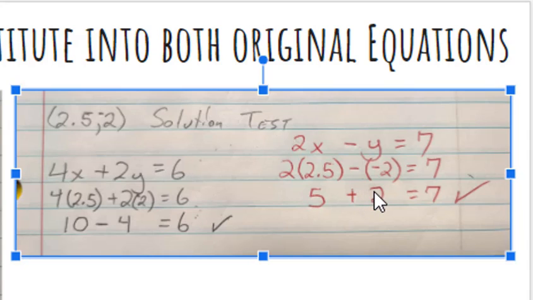Hopefully you remember this from 7th grade. Subtracting a negative is the same as adding a positive, right? If you owe someone $10 and I take away what you owe them, so you no longer owe them $10, it's the same thing as giving you $10, right? If I take away the -$10 or I give you $10, either way you're $10 richer, right? Okay, good. So a negative is a positive. And sure enough, 5 plus 2 is 7. So this point exists and satisfies both lines.